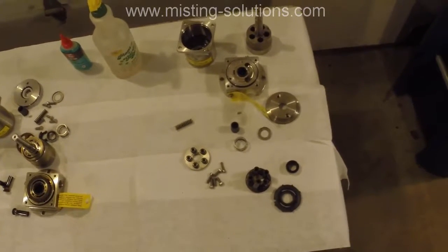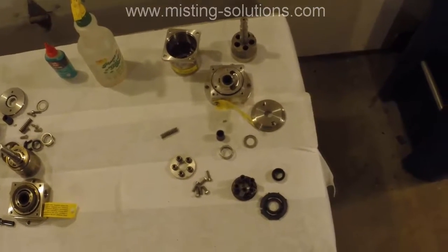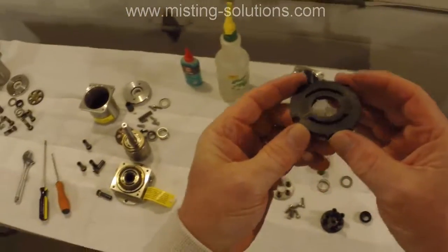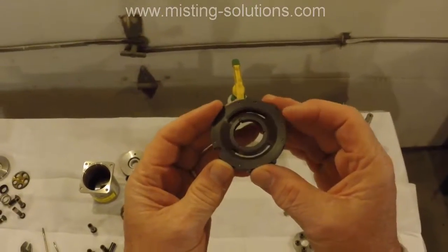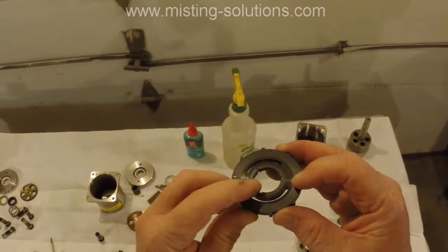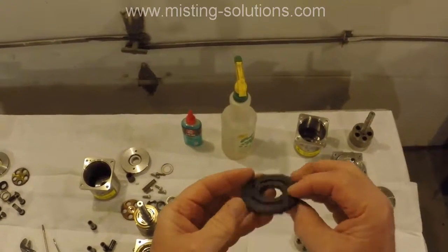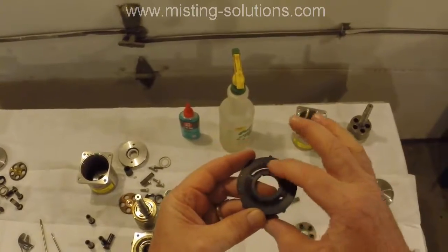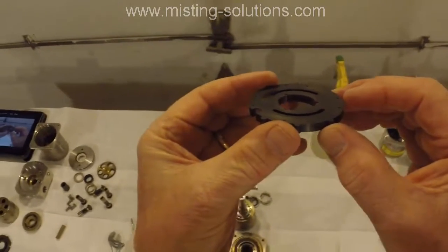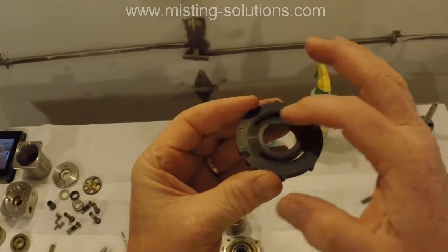I replaced one of the pistons that I think is a problem. The valve plates, I questioned this valve plate too, which I haven't decided whether I'm going to use. This valve plate is very flat on this surface here. I thought there should be a ridge. This is the stationary part. This is the rotating part. And if we look at it closely here, you can see the shininess in it, and it's just very flat across there.